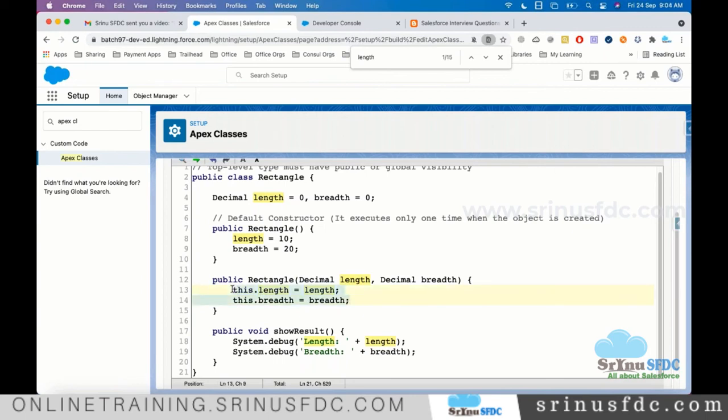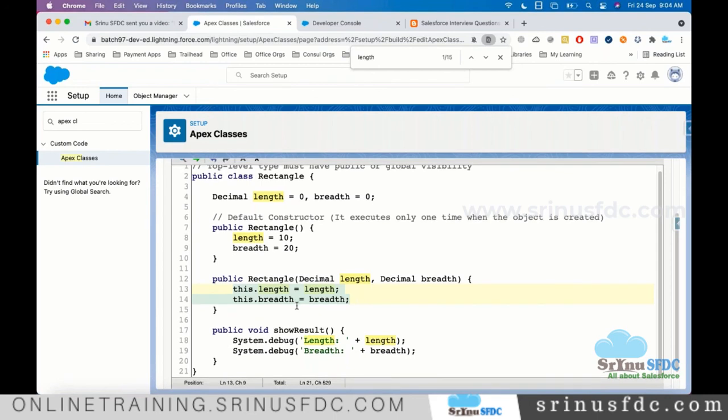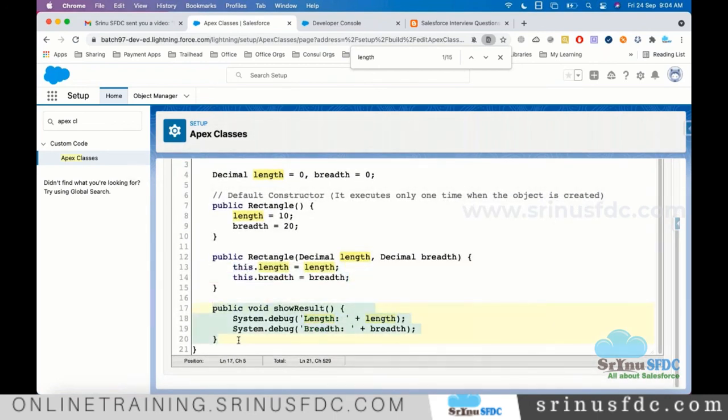If you want to execute the logic as soon as the object is created, keep it inside the constructor. If there is a requirement to reuse the logic again and again, we need to use the method.